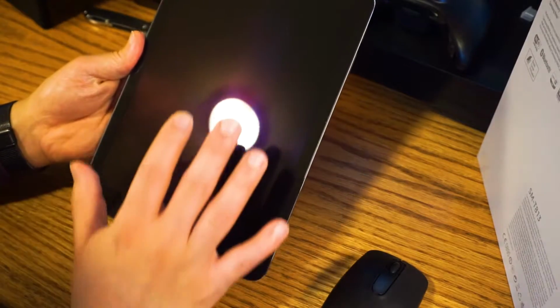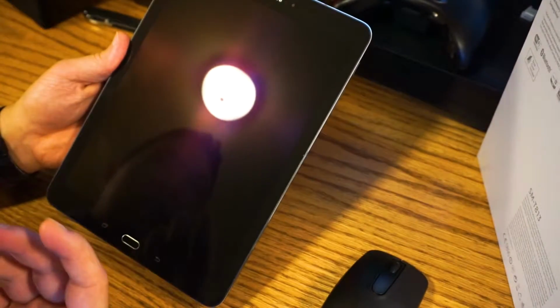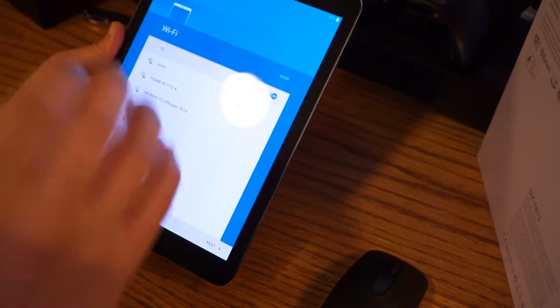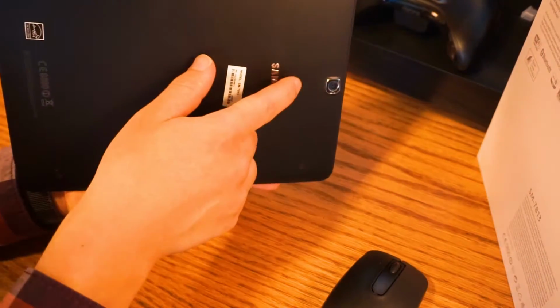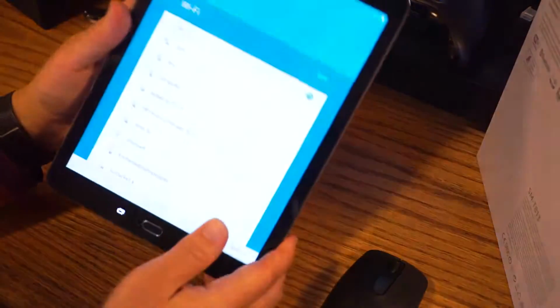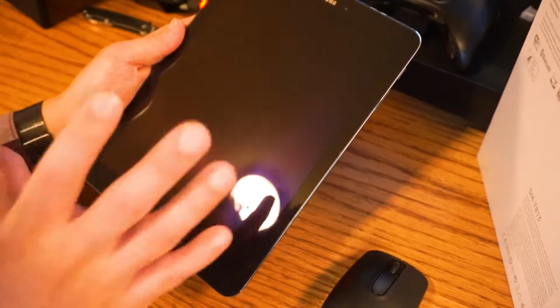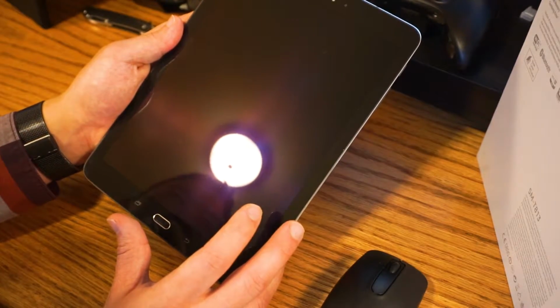Now, what's interesting to me is they put on here a 2.1 megapixel camera on the front-facing side. And that really is just borderline for FaceTime and Skyping. That's really the bare minimum there, and really for pictures, you're not gonna make anything good out of that. Now on the back side, you've got an 8 megapixel camera, and that's pretty decent for a tablet. Just keep in mind, most people aren't using their tablets as their main camera system anyways, so I'm not gonna give them too much flak for not amping up the megapixels and the quality of their cameras here. But we will test that out.